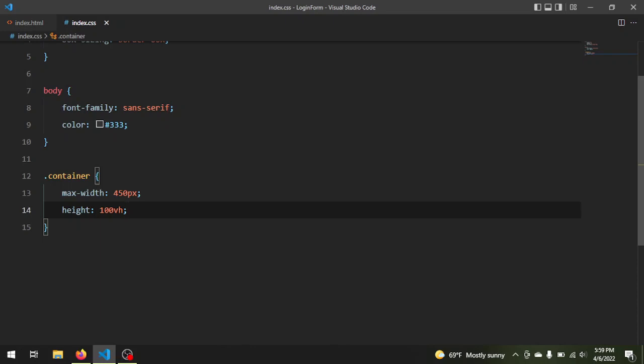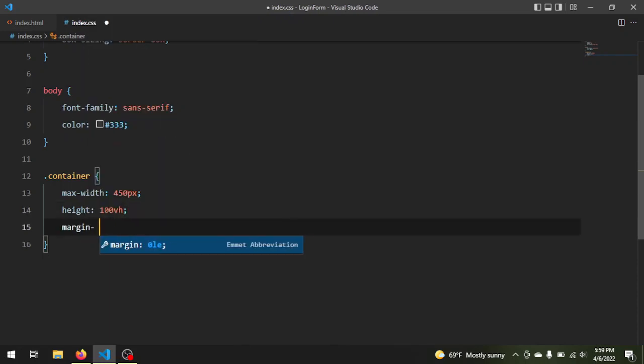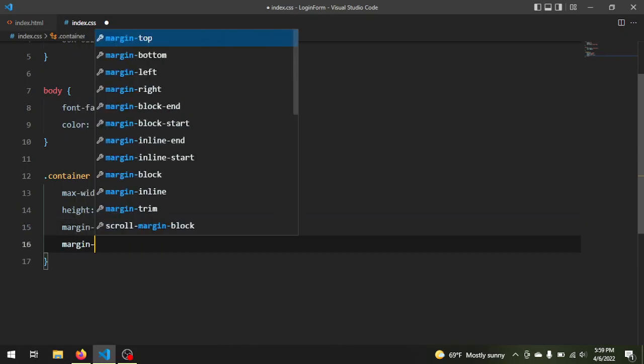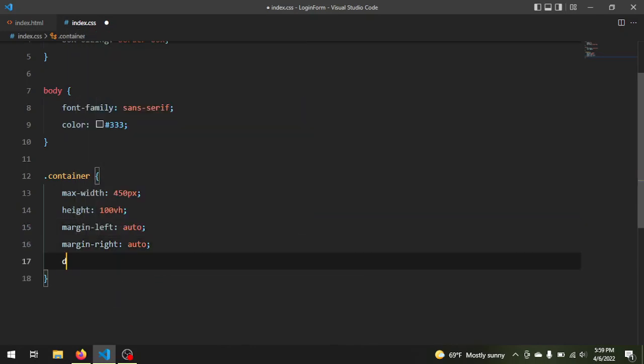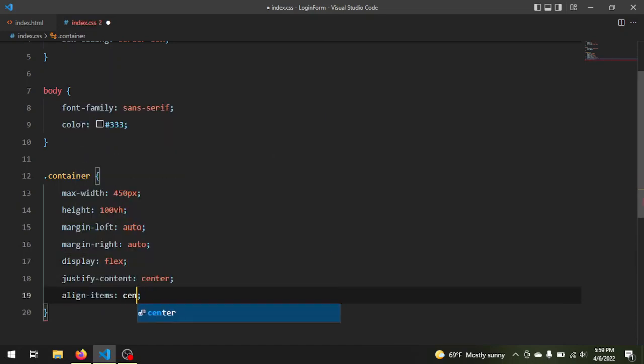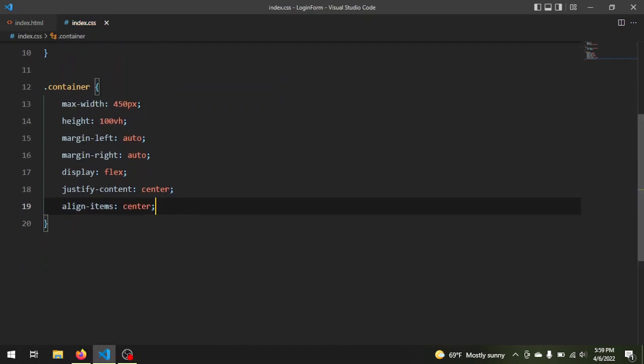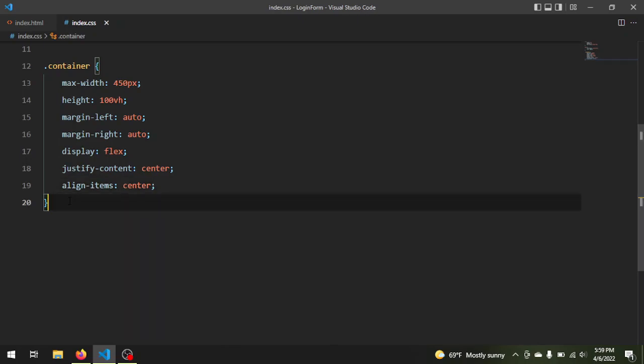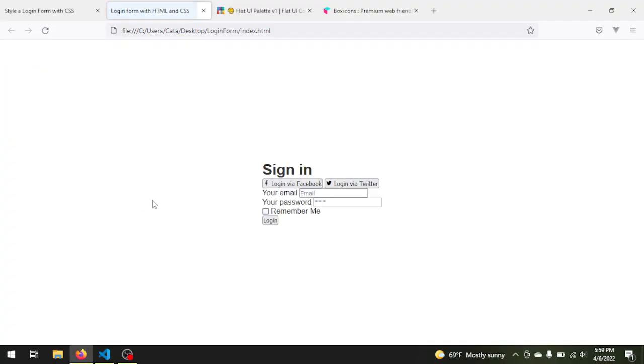What we see: margin left auto, margin right auto. We give it a display of flex, justify content center, align items center. We want to align that box to put it in the center of this container. Perfect. Save and let's see the result.